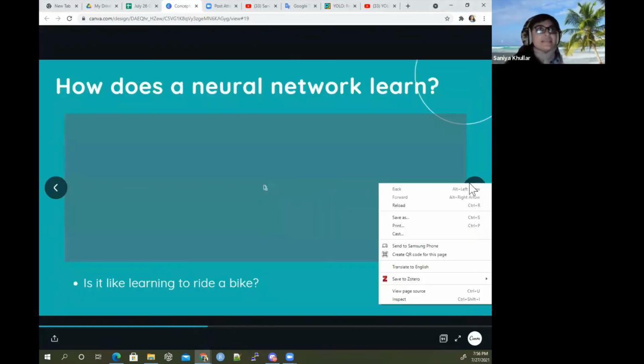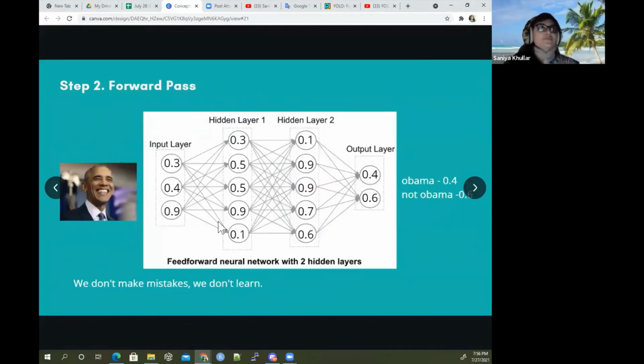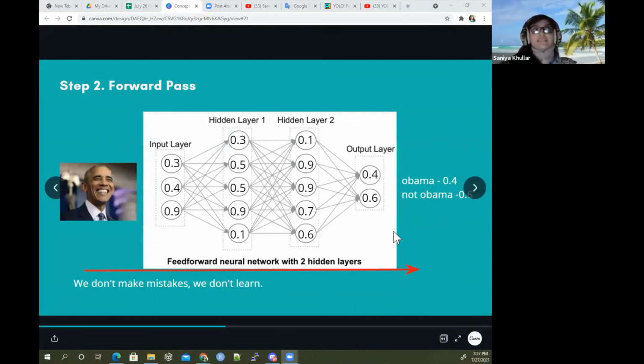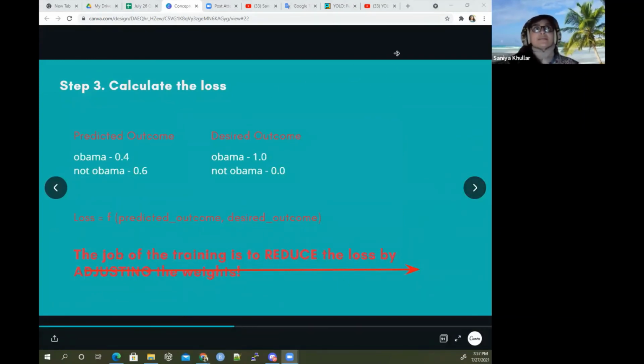Okay. So that's the same idea of a neural network, and how it works. So what happens is you have an input image. You just randomly have your weights and you do a forward pass. And what a forward pass is sort of doing is it's going through the network and it's making a prediction, like, is this Obama, is this not Obama? It's making a prediction. And if the prediction is wrong, which it is here, then you're going back and you're making adjustments to the weights. That's what you're doing. You're reducing the loss by going back and making adjustments to the weights.